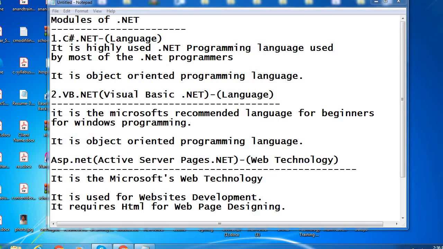But in fact it is used in very few projects in the real-time development world, because most programmers usually come with a C and C++ background. They feel comfortable learning only C#. They will not feel comfortable learning VB, because VB is different compared to C#. Many people are learning C and C++ in their BTech colleges, so they feel C# is similar, with a slightly similar syntax. They feel comfortable learning C# .NET instead of VB.NET.